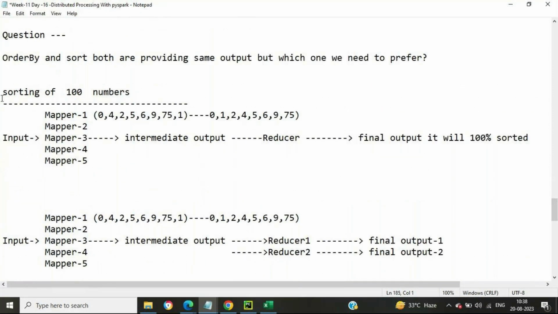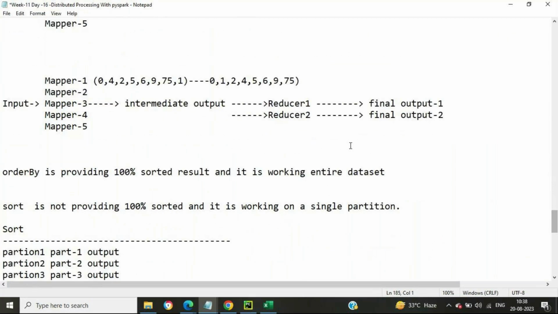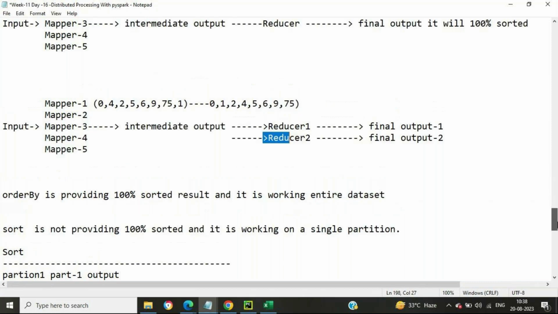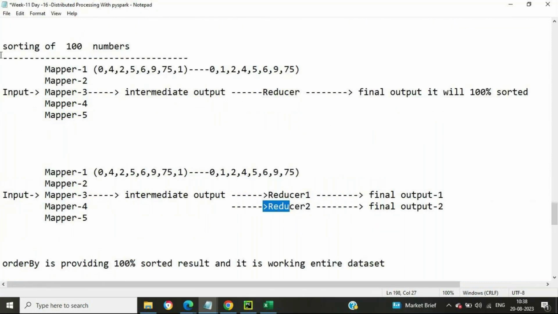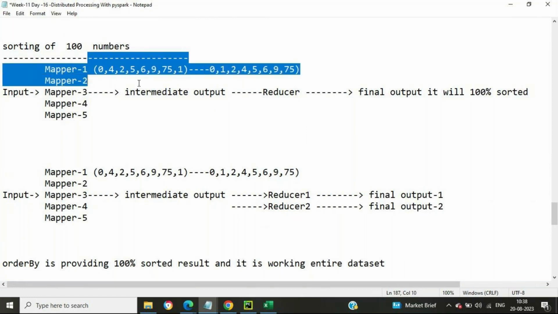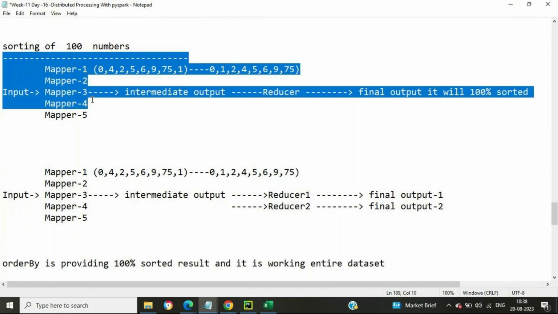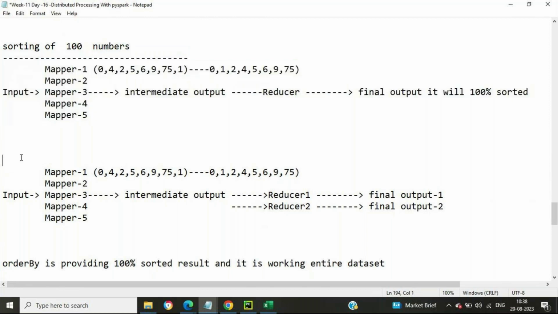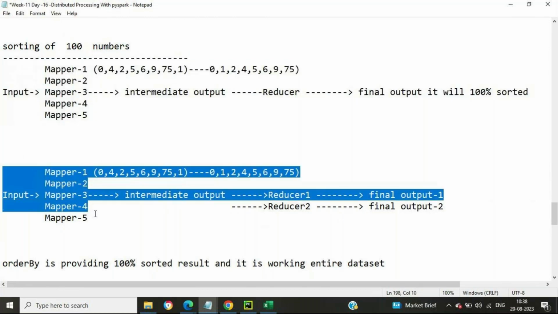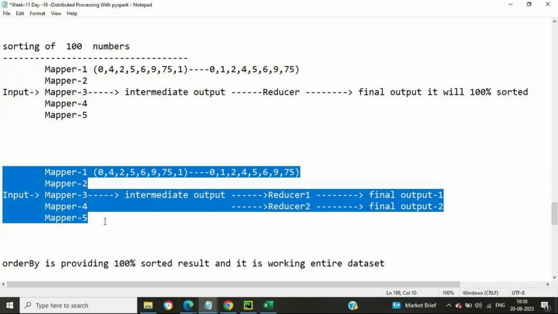Sort is sorting the data based upon partitions, and order by is providing the universal sort. If you have a particular file, order by provides you 100% sorted output. In contrast, sort is going to provide the outcome sorted based upon the partition only.